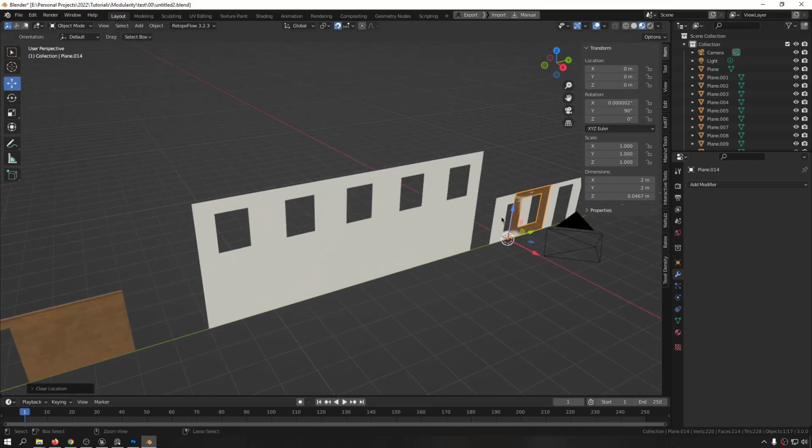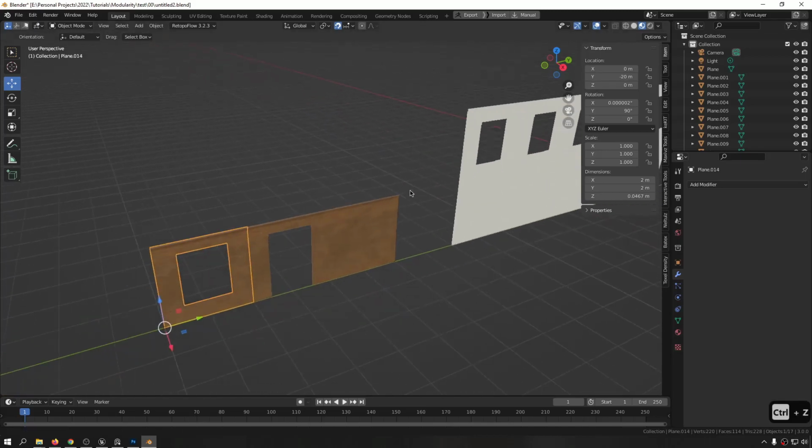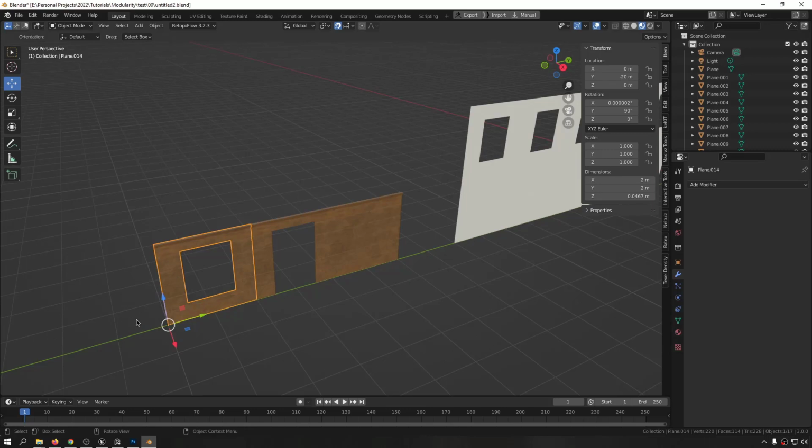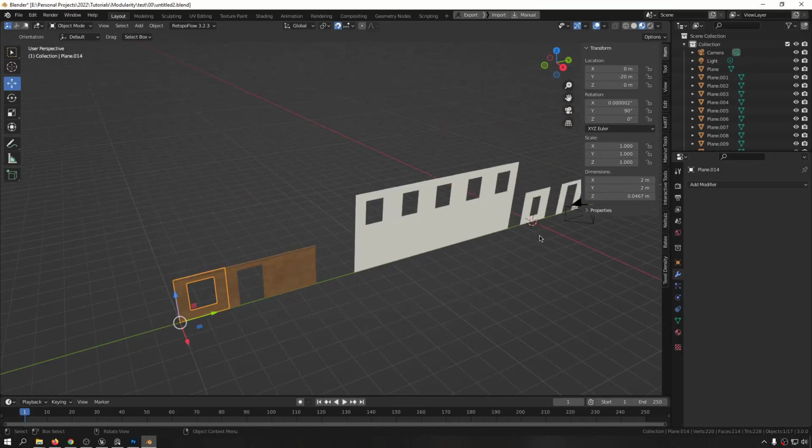And anything needs to be zeroed out. And if you export this one from here, you're going to have some pivot issues, because the pivot is in the center of the world and this object is 20 meters off from the pivot. So let's export using this to see what happens.